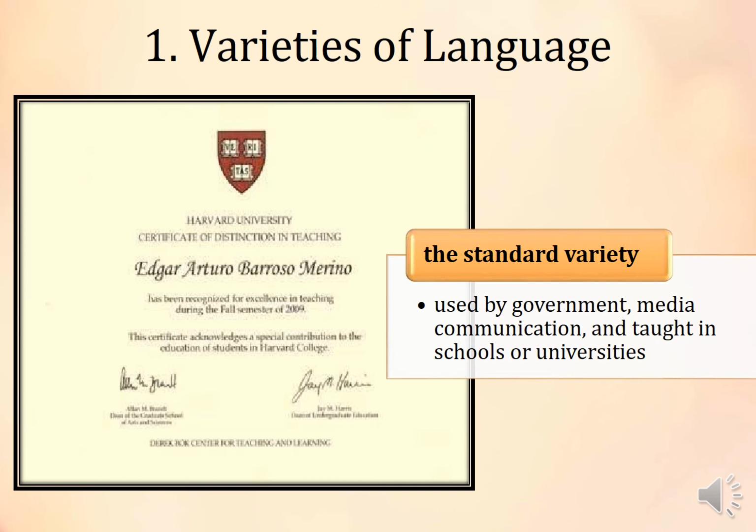We have different variants, different varieties of one language, but not all the varieties can be entitled by any government, organization or educational institution. Different varieties might be possible in one language, but the standard variety is the one that is maintained, governed, used and implemented by the government of that society, by the media of that society, as the communication of that society, or implemented in our educational systems. Hopefully you are understanding my point.